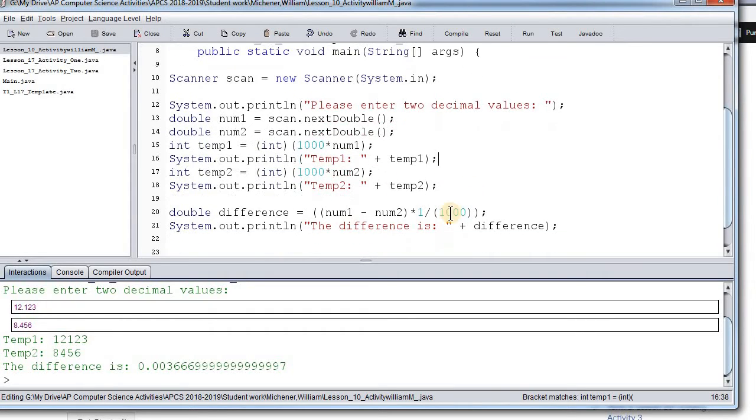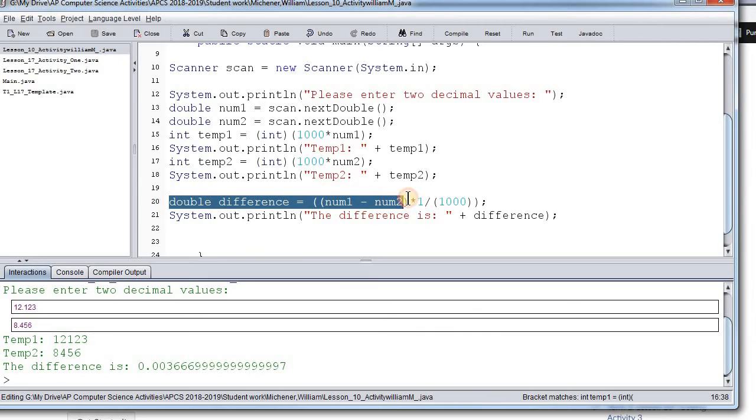And then what you're doing though is you're coming down here and you're subtracting num1 minus num2. Well, num1 and num2 are the original numbers that they put in, and that's not going to work because when you subtract them out, you get this error, and this happens a lot when you subtract. So it looks like you multiplied by 1,000, then divided by 1,000, and then the other problem is that you divided by 1,000. So now it changes. It adds a couple decimal points in front of that. So instead of getting a 3.667 or whatever that was supposed to be, I get a 0.0.